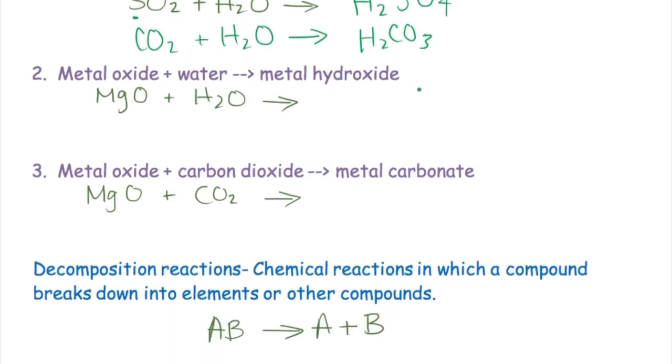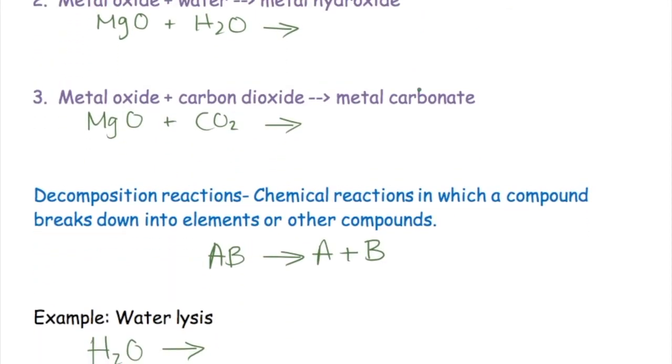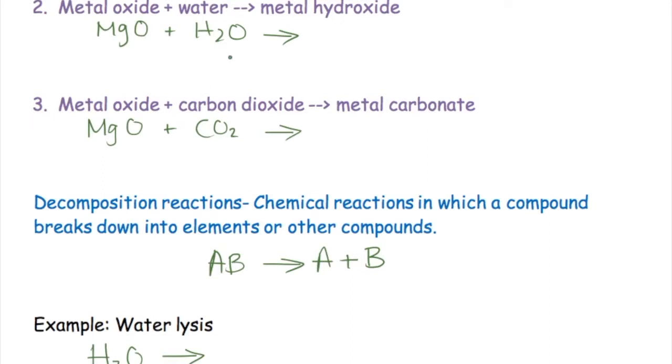Alright, let's move on. If you have a metal oxide and water, that's going to form the metal hydroxide. So metal oxide, like magnesium oxide, plus water forms a metal hydroxide. So don't forget, hydroxide is OH -1. Magnesium is 2+, and hydroxide is 1-, so we're going to crisscross. This becomes MgOH, but 2 OHs, because the 2 goes down. So we're going to put brackets around the ion and put a 2 there.